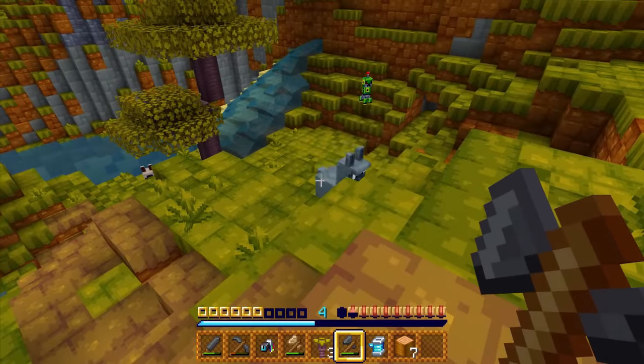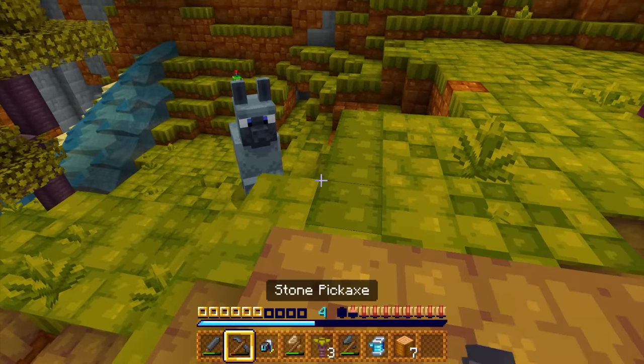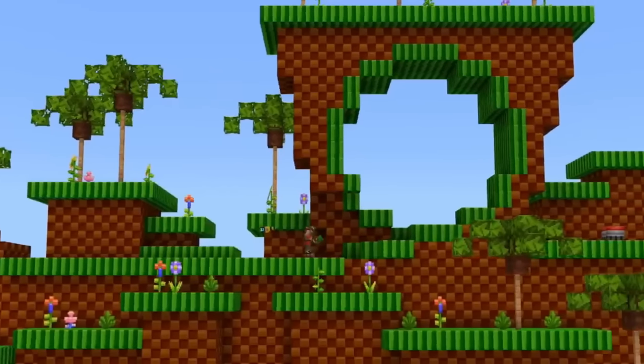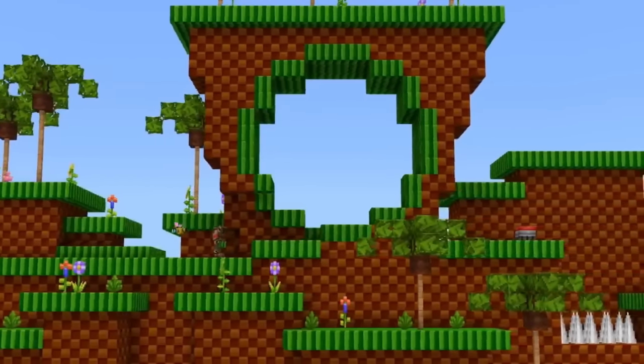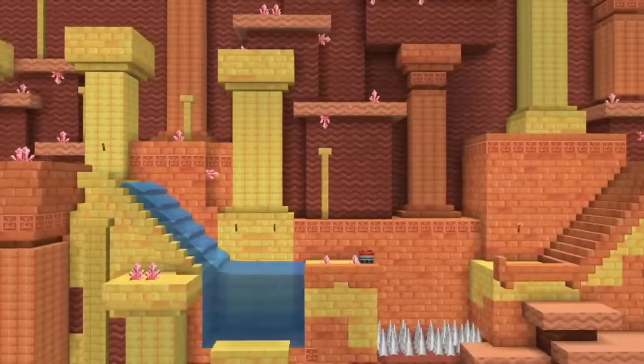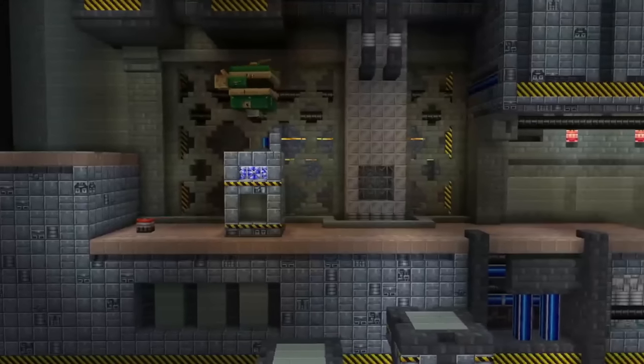This is entirely different from the textures from that first Sonic Minecraft set. So hey, that's already a step up from Sonic Team's way of doing things normally. But of course, they have more than just Green Hill. This is Minecraft, which has different biomes, so of course that means they brought in different zones. Saw a chemical plant, a little bit of labyrinth, and plenty more.